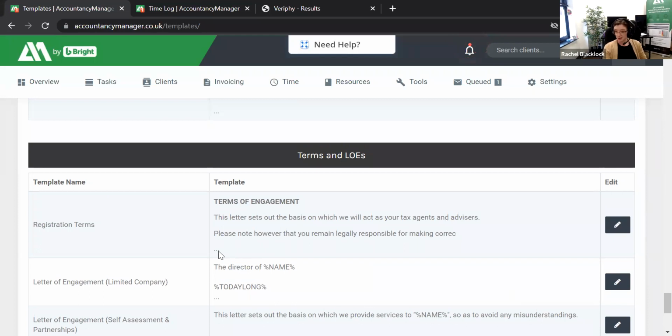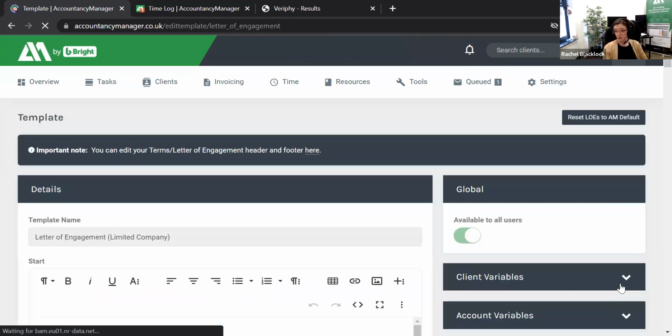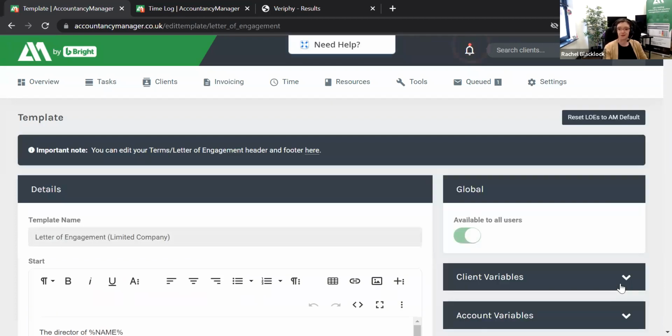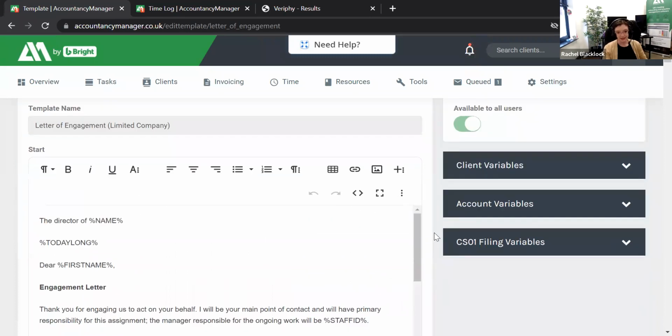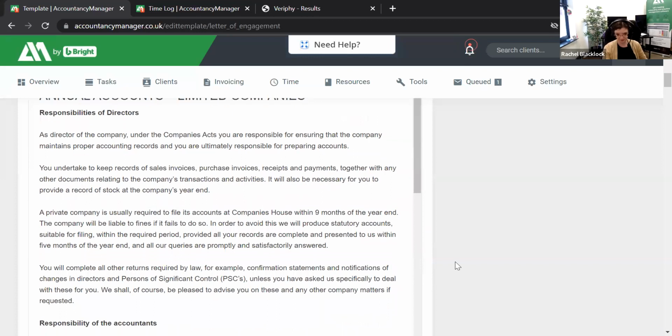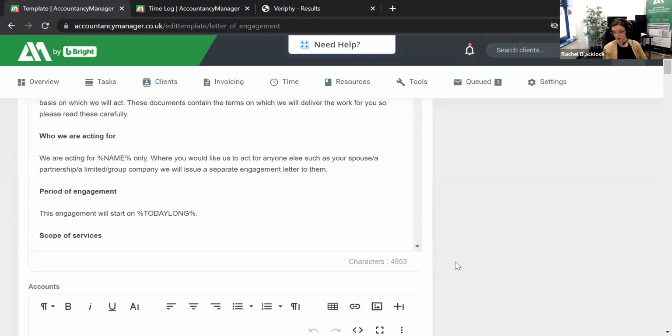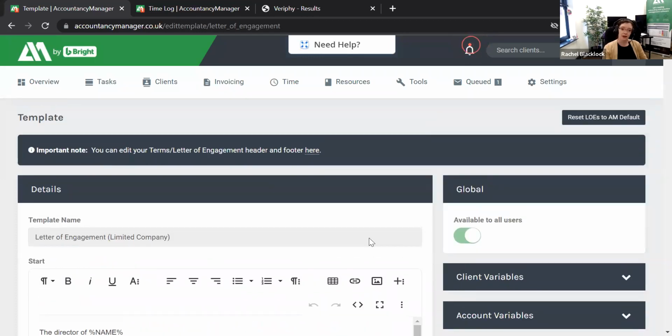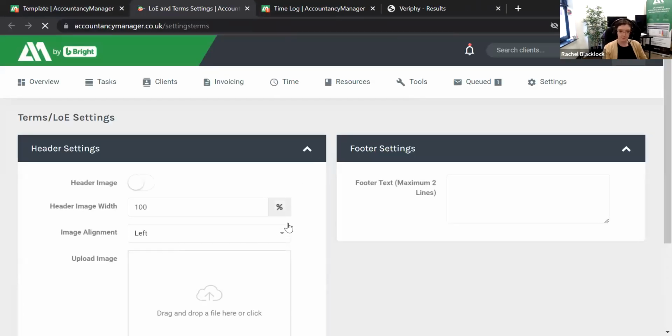Okay, so you can have registration terms on the Accountancy Manager. If your practice has separate registration terms, you're welcome to add those. Each contact will be asked to sign those before moving on to the letters of engagement. The letters of engagement are also stored here. They are based on guidance from the ACCA. We also get a solicitor to look over them annually, so they're always as up to date as they can be. Again, if you've got one already, you can just copy and paste it into the sections. Or you can make use of our standard one if you're happy with that, and that's going to cover you. You've also got the opportunity to brand them as well.